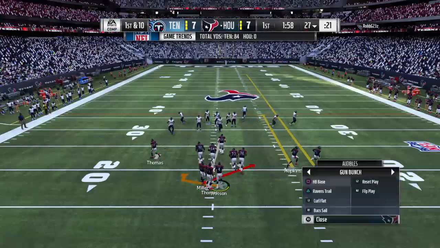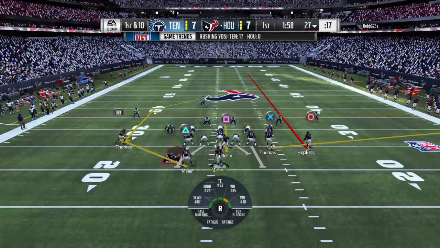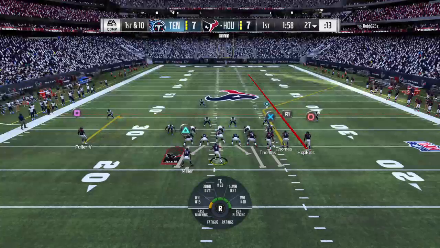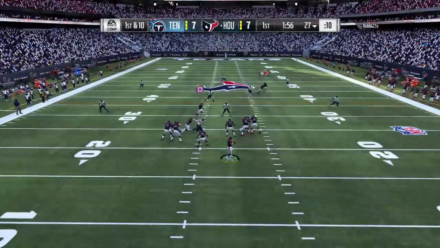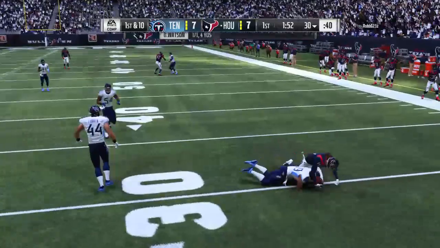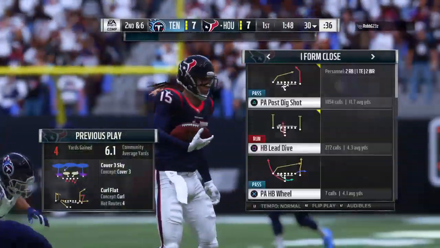Watson will bring up the Texans here, 1st and 10 at their own 27. Out of the gun, Watson. He's got Fuller. And he'll be brought down right at the 30 here. That throw good for 4.